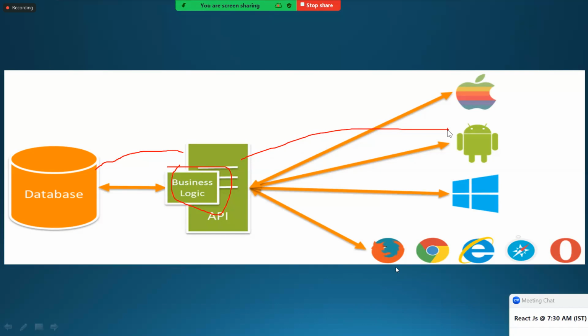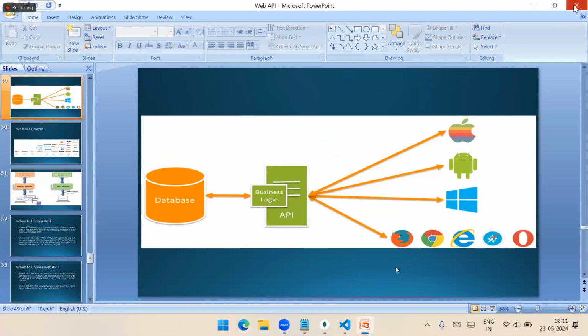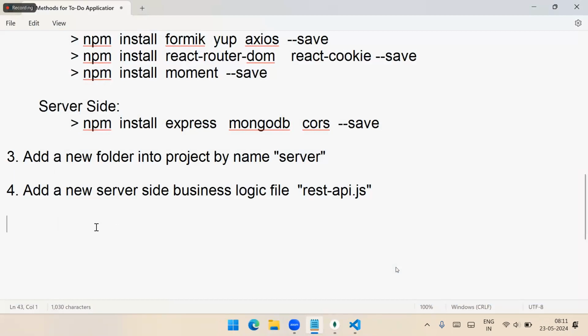You are just creating an API. Any app can use it. Any application can use this API. Many times when freshers come to learn technology, they ask, Sir, will you teach API with .NET, API with Java? That itself tells that they don't know about API. API is not for Java, .NET, PHP, Python. If anybody asks, will you show how to create an API with Java, .NET, that is a wrong concept.